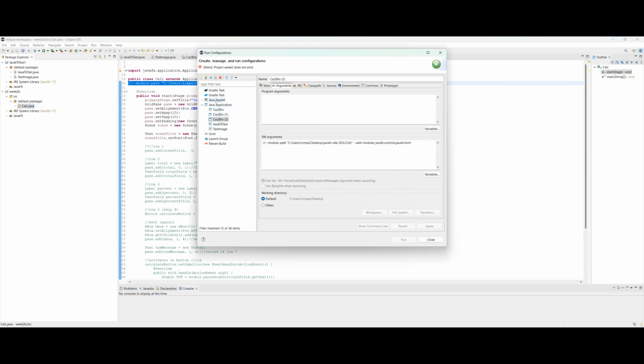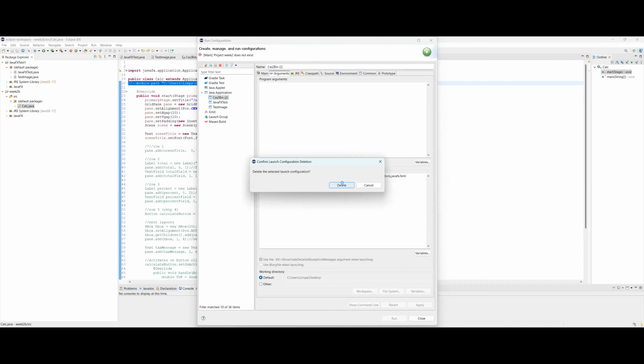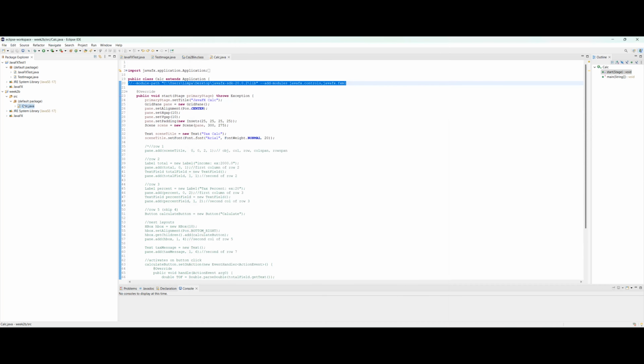I have no clue. Okay, now on that very first line, you got the 2 slashes. Get rid of the 2 slashes. And also right click on that CSS bin and delete all 3 of them. Oh, they're different launch configurations. Just delete the CSS bin once. Okay. And now let's cancel. No, we need to run the calc.java. So hit close. Now run the calc.